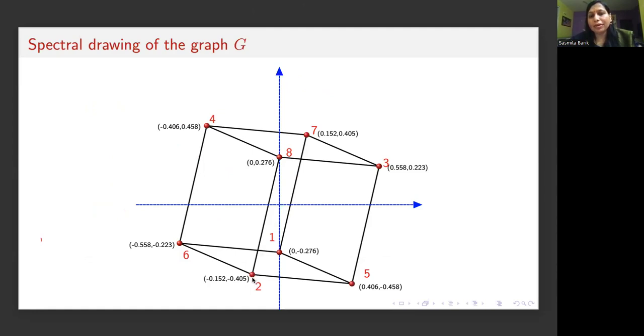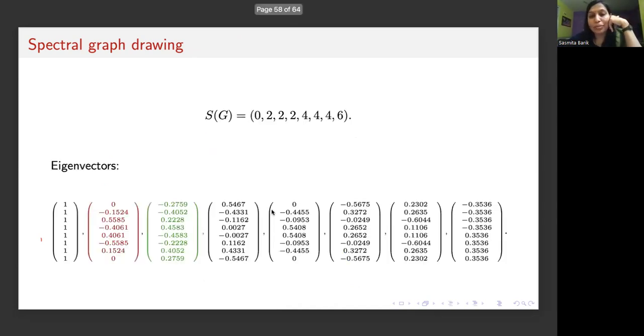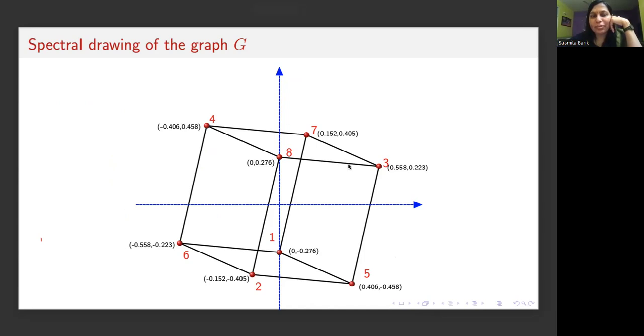In the original graph, 2 and 5 were adjacent. Here I made those 2 points adjacent. So I just took the adjacency and drew the graph. The earlier graph was the same graph, but it was drawn in that way, and from it we are not even able to see what is happening. But now the graph is redrawn on the plane using the Fiedler vectors. I have taken 2 vectors, so it was drawn in the plane.